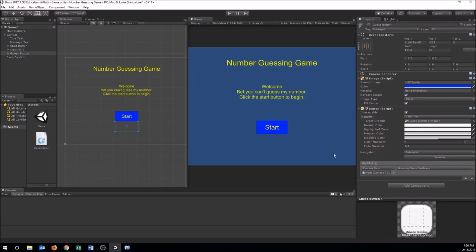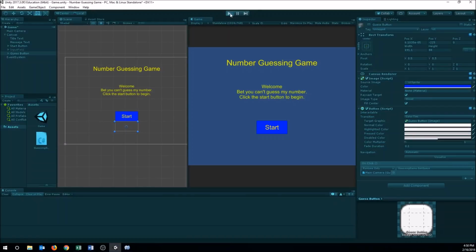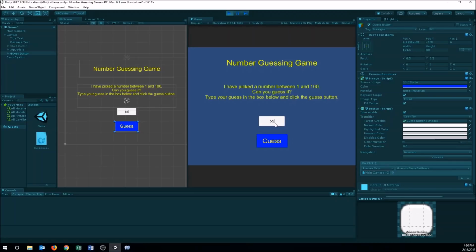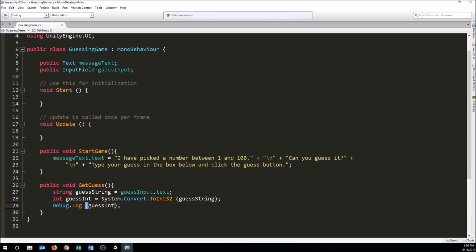So now when I click the guess button, it will call get guess. Let's test and see if our function runs when we click it. So we click start. Right here, let's enter a number, maybe 55, and we hit guess. And you see in the console down here that it did print out the 55, and this is my integer 55 that I typed in there. Alright, I've typed the string in, it converted it. That's the converted one. Alright, so this is working. We have managed to capture the text, convert it into an integer, and then we did a debug. So I can get rid of this debug now because I know that that's working.